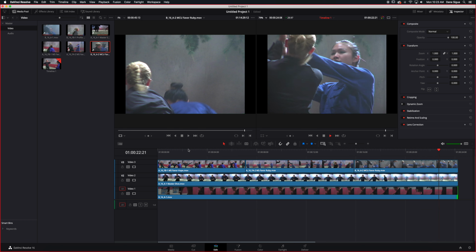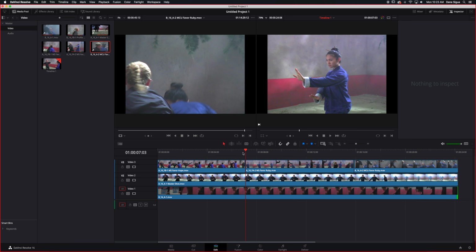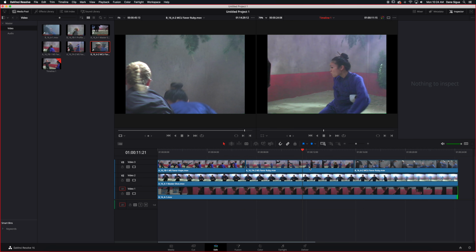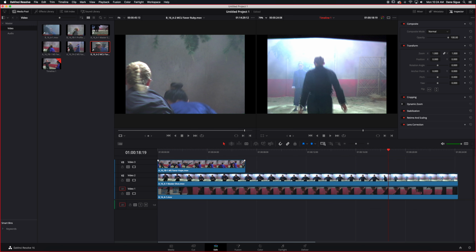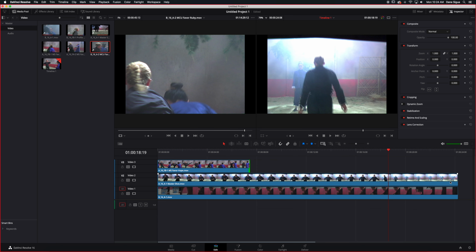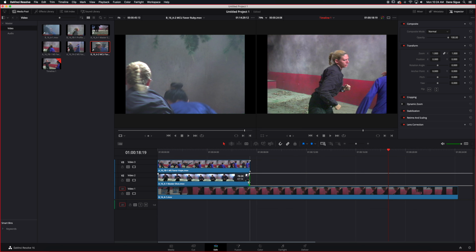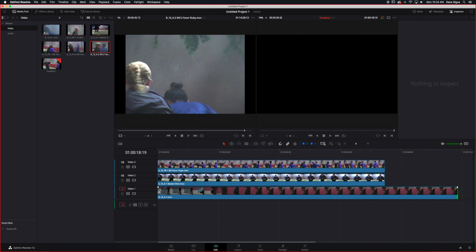I think actually 10 seconds would do. So let's just simplify this. It's gonna go here until they go like that, and I'm gonna trim this. You'll get the point if we make this a little bit shorter right here.